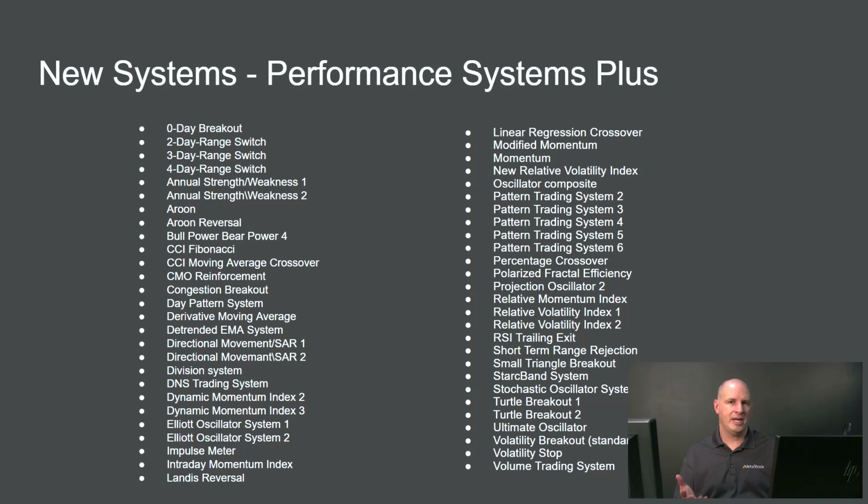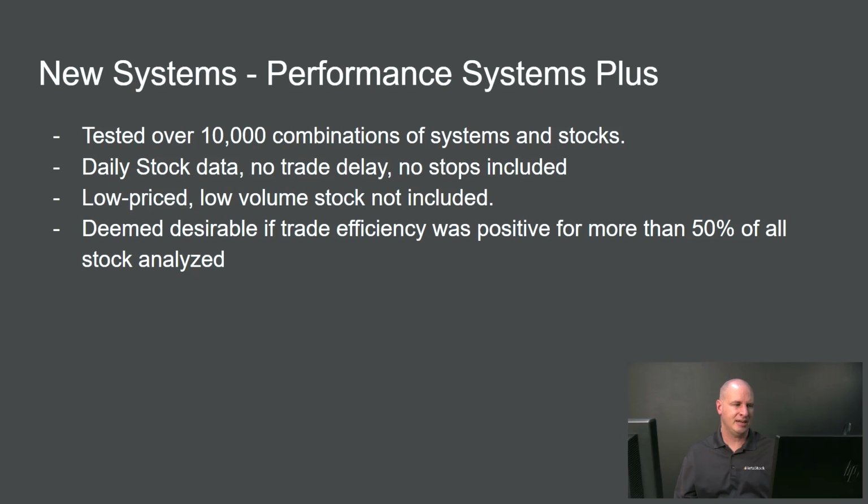And this is a great add-on. It's a great addition to MetaStock. We're very excited to have been able to work this out to get this included inside of MetaStock for you. So these are a list of all the strategies inside of MetaStock 18 now, part of that Performance Systems Plus. This doesn't include the original 26. These are the additional 54. And I'm just going to show you some quick examples of what you can do with some of these systems and strategies inside of MetaStock.